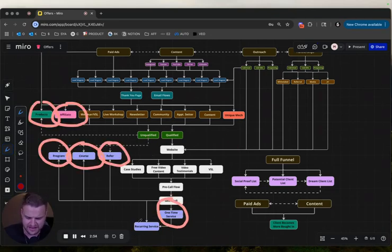So if I put these back, we have all of our different offers and they all play a role. They're all here to be for every different level of the target market. So no matter where someone is revenue wise, time and business wise, whatever your metrics are, whatever your qualifications are, we have something to offer them. And this can double to triple your revenue, but it can also 3x or 5x or even 10x your profit.